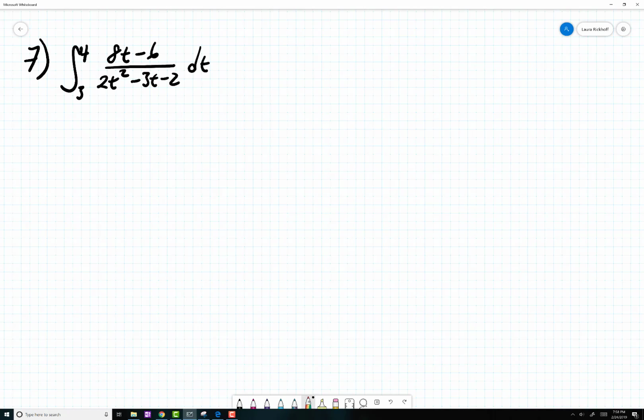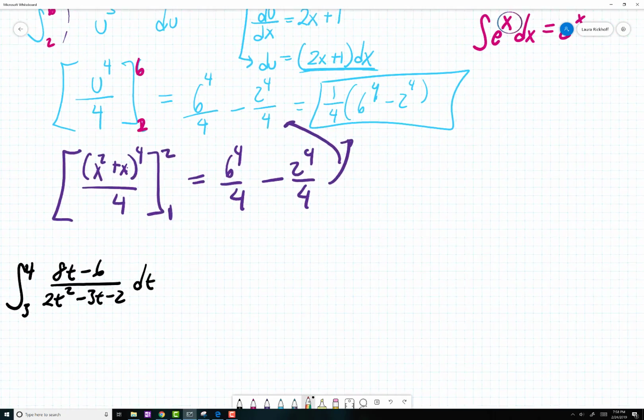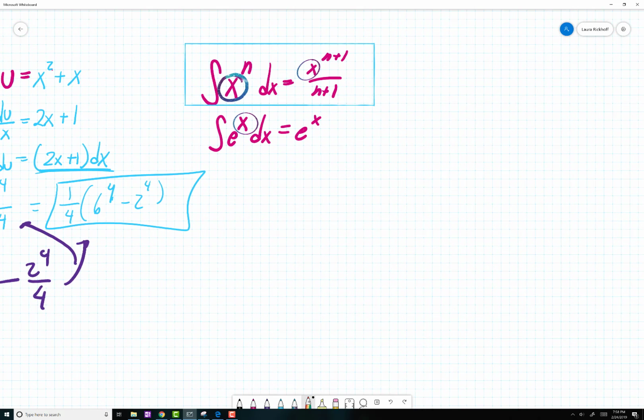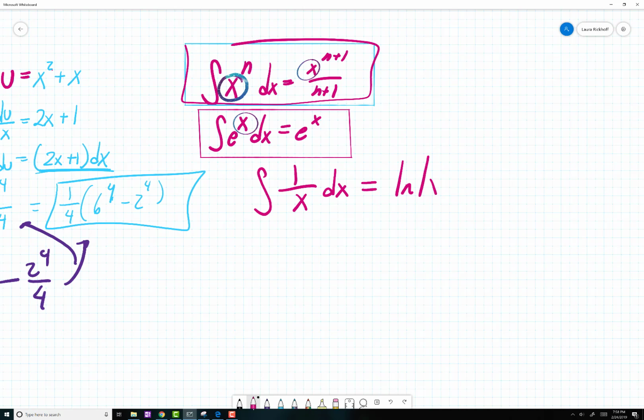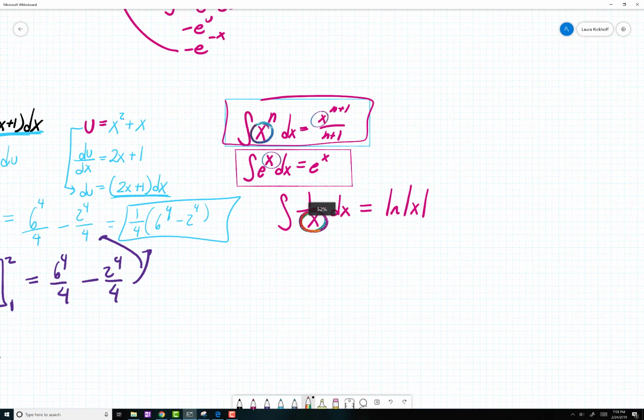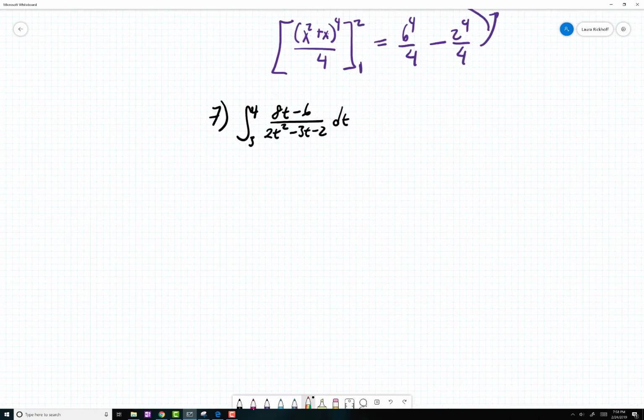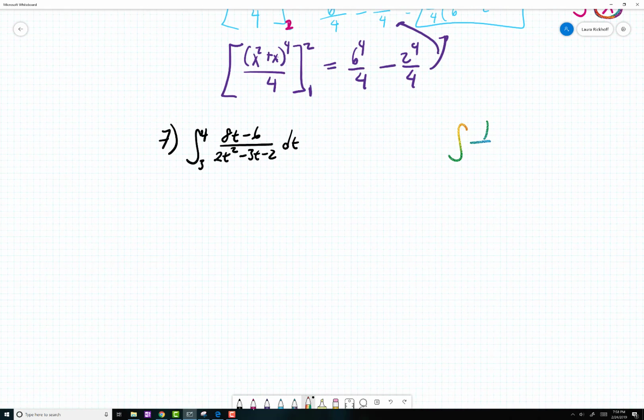Okay, so I have to add another form to our list that I didn't realize you'd learned yet. So I've got these guys. We know this, we know e to the x, and you also know that the integral of 1 over x is the ln of the absolute value of x. So this is another form that we can get if I can make the denominator a u. Sometimes that's helpful. So that's what I'm going to do here. I'm aiming to get this.